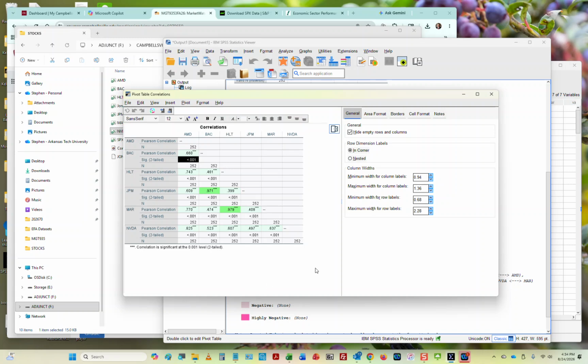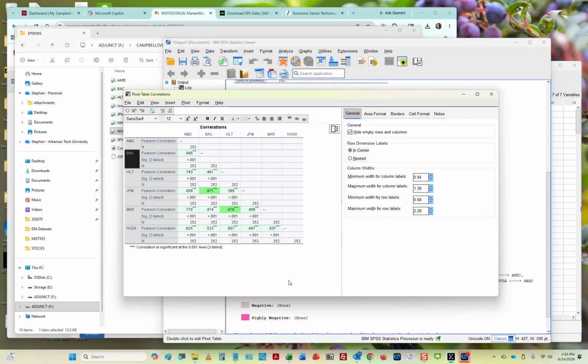And anything that is less than a 0.1 is significant. 0.05 is very significant. 0.01 is really significant, and in this case, it's less than 0.001, which tells you that's really, really strong. So it's telling you that AMD and BAC have a very high, and in this case, positive correlation, okay?